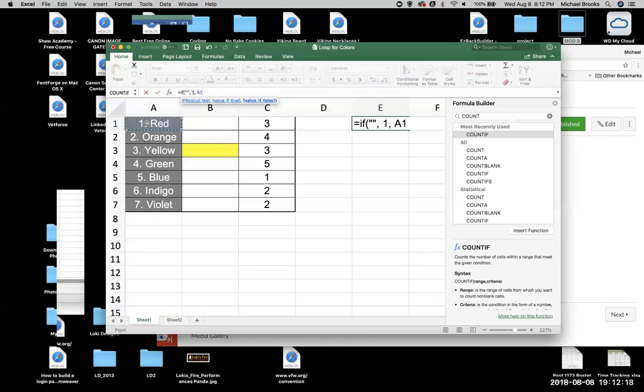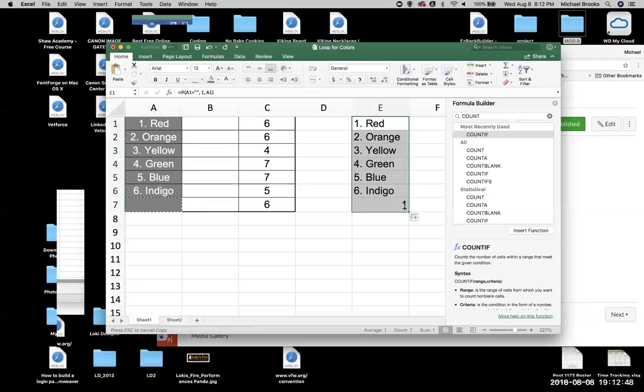Otherwise, this. Oh, the value just came back. So if A1 equals null, there we go. Then it equals it. So if I take this out, and we take this down, see, it went to 1 because it was empty.